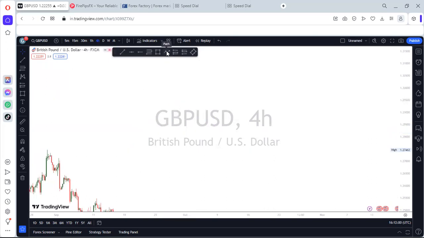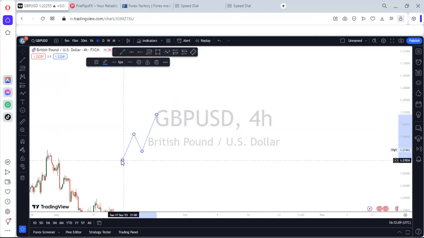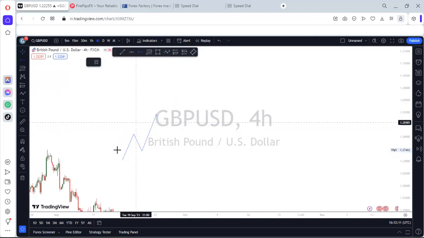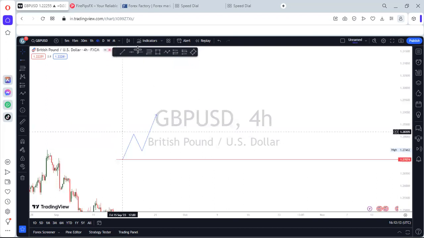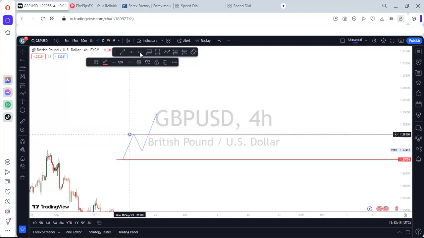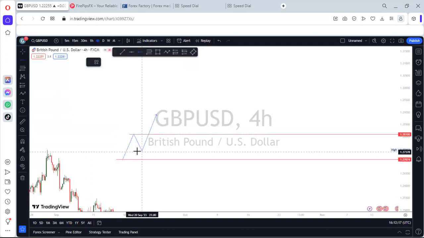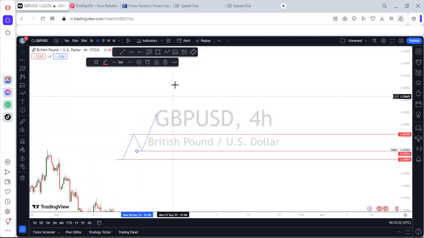So in the case of an uptrend, right? Let's say the market is trending up. We have this low right here, and we have this high. Then we had this low. So in the case of an uptrend, you plot your Fibonacci in the direction of the trend.